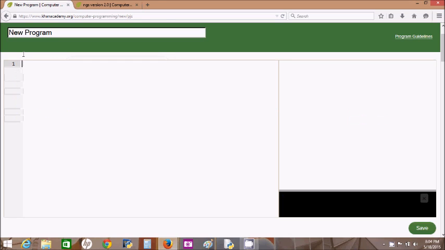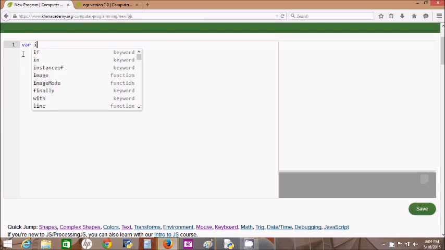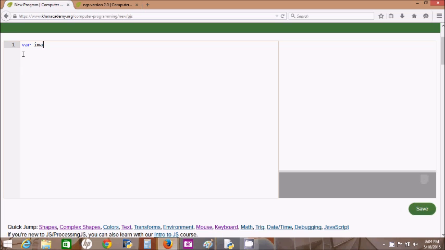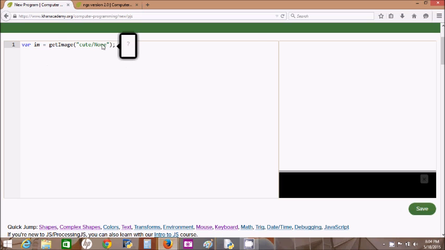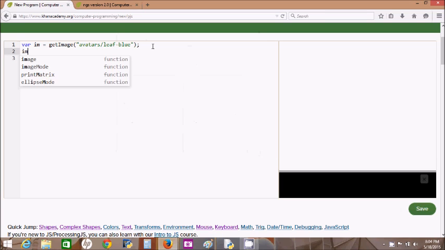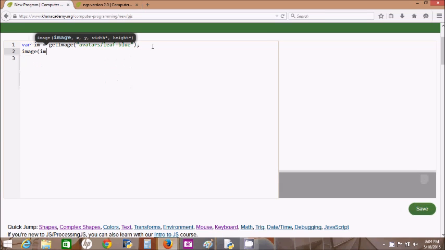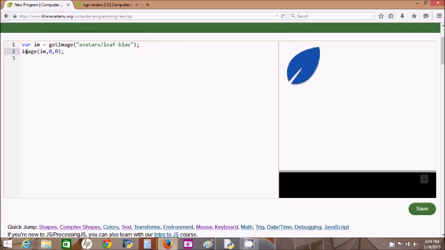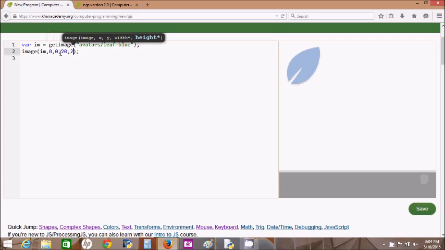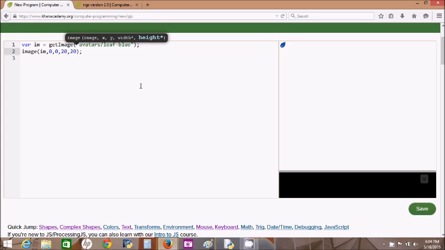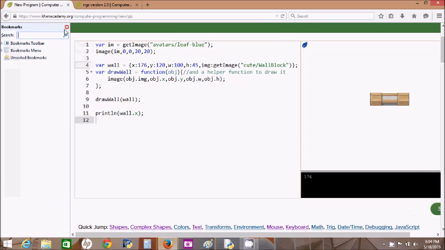So clearing that away for a second, if you haven't seen this, this is how you set up an image variable. And this is how you draw the image variable. And there's two other parameters, the dimensions of the image variable. Now, putting all that stuff back that I had before.